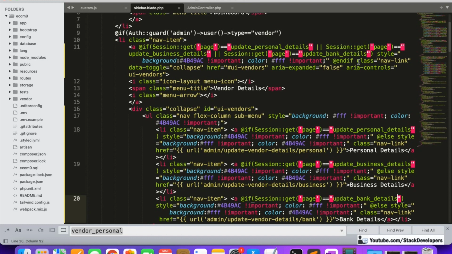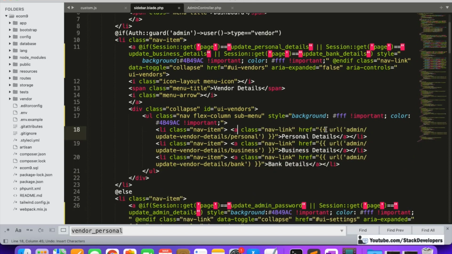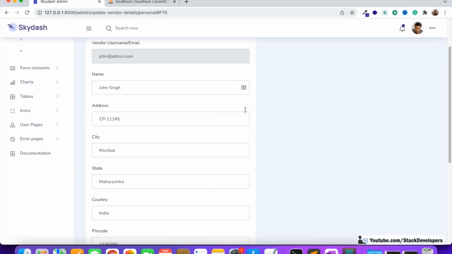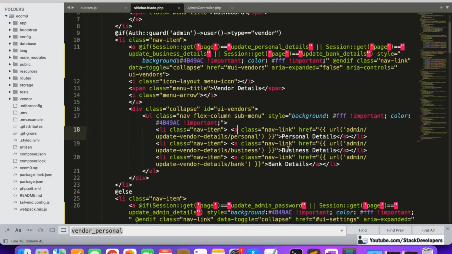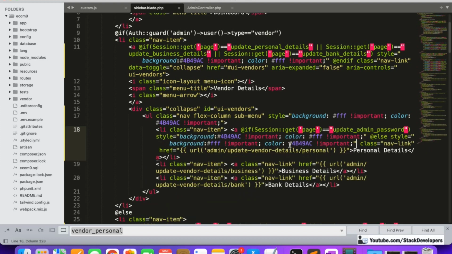It seems to be fine. The style is this one after the end if, and we can undo it once. Let's see if the issue is at this part or this part. Yeah, the issue seems to be in this part. Okay, then do it carefully.